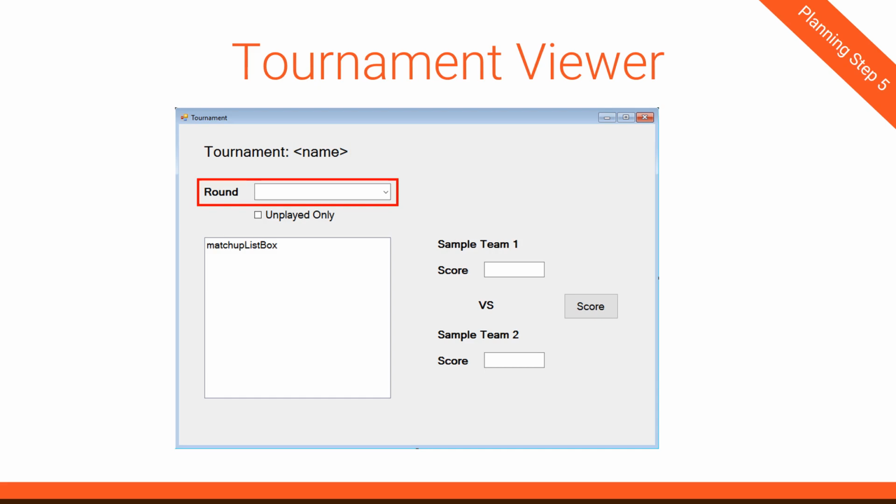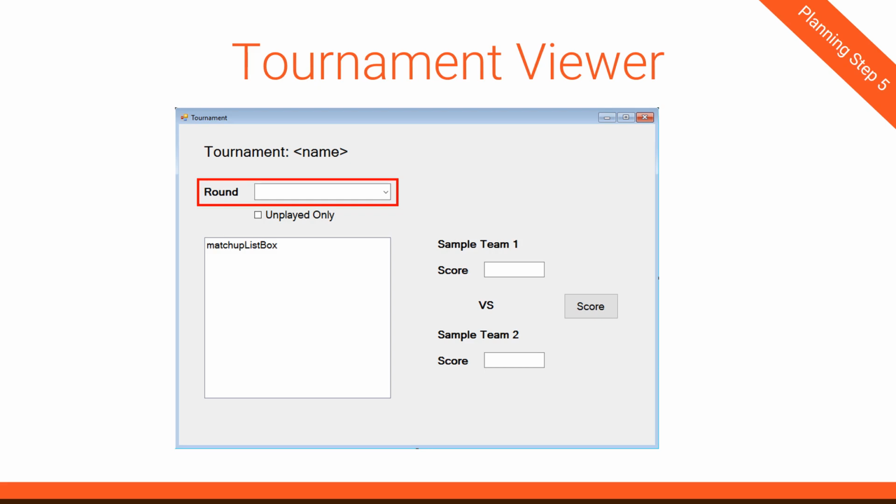Next, we have a drop-down with rounds. Now, so far I haven't really highlighted the drop-downs. Essentially, they're just loading information from a database or from a text file. But this drop-down is a little different because this is actually calculated. What's going to happen is we have that list of lists of matchups, and we call that whole object rounds. This drop-down will figure out how many rounds are in a rounds object.